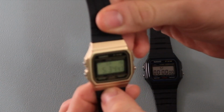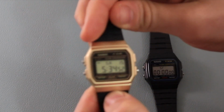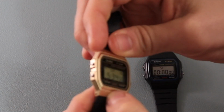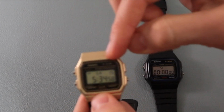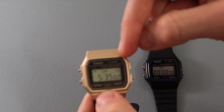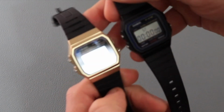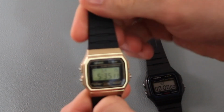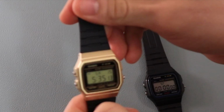What else can I say? Overall, I do like the gold a lot more than the regular F91W. I think this is definitely fancier. It's pretty shiny. It's nice. They also match the faceplate here, so all the lettering on it is gold and black, which is a step up compared to the regular one. So for the price point, I think this is a great watch, and I'm probably going to wear it like a daily watch all the time.